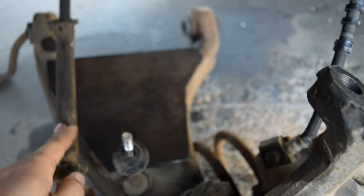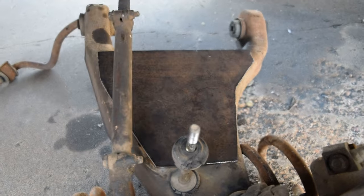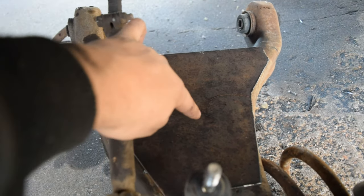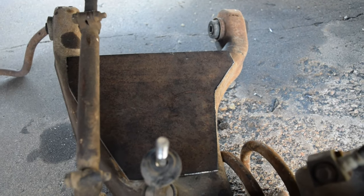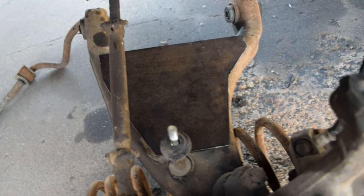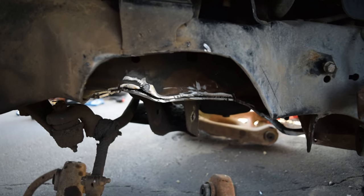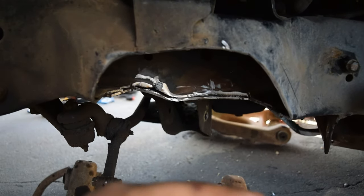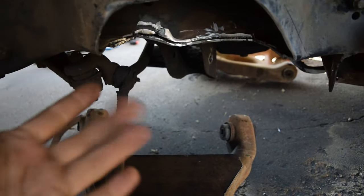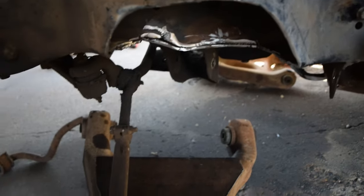So I'm going to be cycling it once the lowers are welded into place. And once it's cycled and I find out where it needs to be, then I'm going to mark a little circle around where the bag is at, find the center point, and drill the hole to be able to bolt the bag in. And at that point, that'll get painted. If I do end up welding this stuff up, then that'll also get painted. And then from there, I'll work on running the air lines this way. And then after that, it should be ready for final assembly after the paint dries.